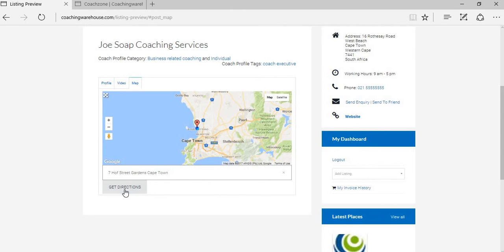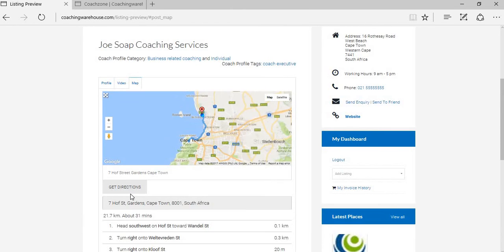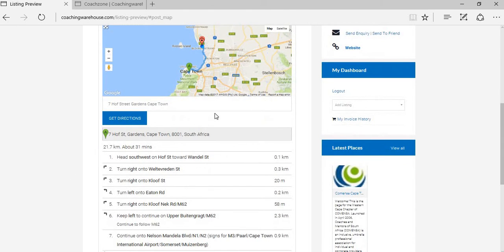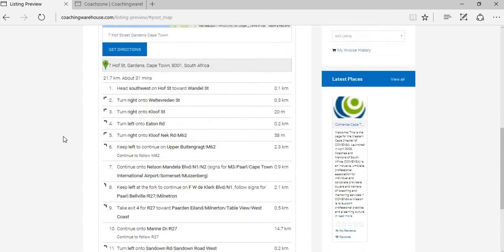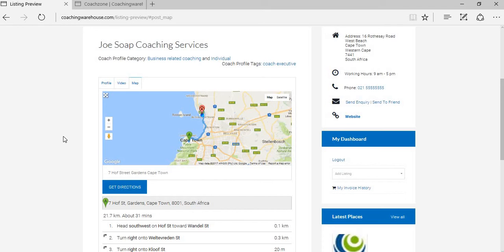What would happen is, to get directions, the system then actually links to Google Maps, and it shows you exactly how to get to the different coaches. So this is very important for your clients, so that they can find you seamlessly. It's linked to Google Maps, so they can do it either via their Garmin or their phone.